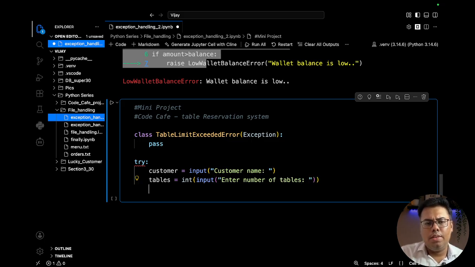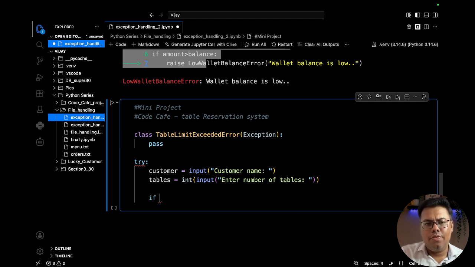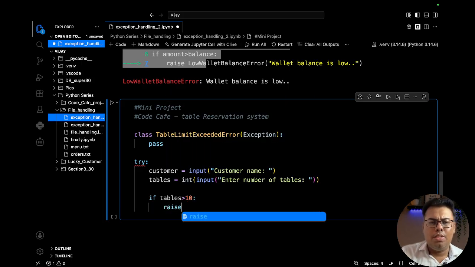This is done. Then what else can we try? If tables are greater than 10, then we should raise our TableLimitExceededError.